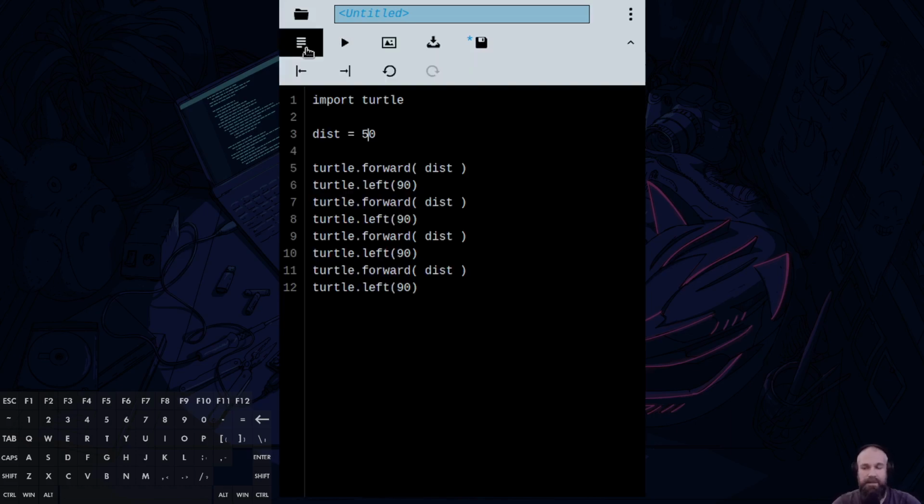And then makes your life a lot easier. This is now 4 different places where we use that distance, and that's just for something as small as a little square. Once your code gets more complex, you end up using variables all over the show, and there's almost no way you would do it without variables. And then if you want to make changes to your code, you have to change it in hundreds of different places. It would drive you insane.